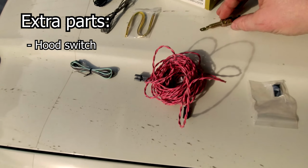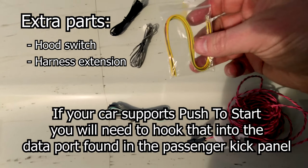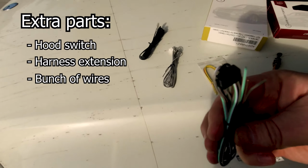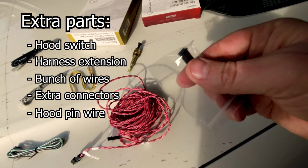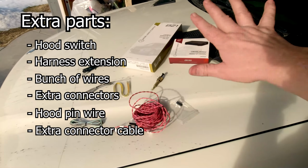Now, the first thing you should see is this kit comes with a lot of extra parts, and it's going to be a bit surprising at how many extra parts you have. You don't actually need all of those extra parts. So it comes with a hood switch, which I didn't use. It came with a harness extension, which again I did not use. It came with a bunch of wires that you can stick into the wiring harness, which I did not use, and some extra connectors with wires hanging off of them, which I didn't use. And then this is the wire that you would use for the hood pin. This car has a hood pin, so you don't need all that, and an extra connector cable. So that is all extra wiring. You don't need any of that.